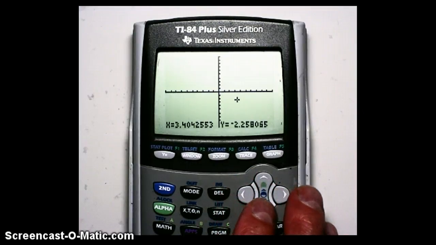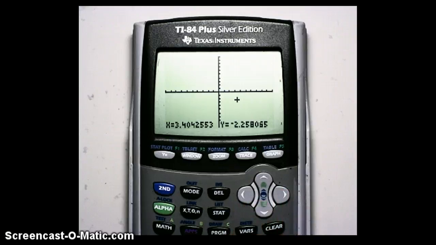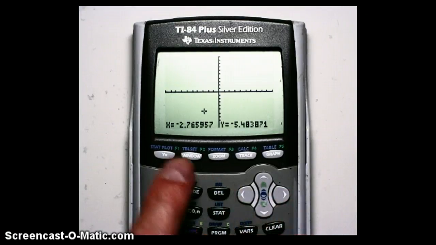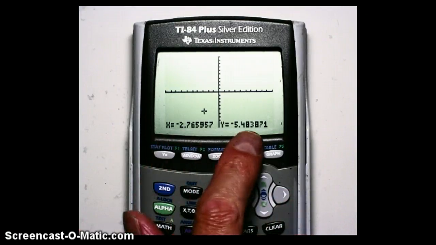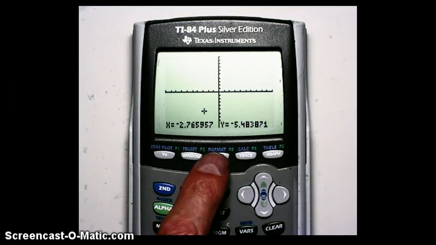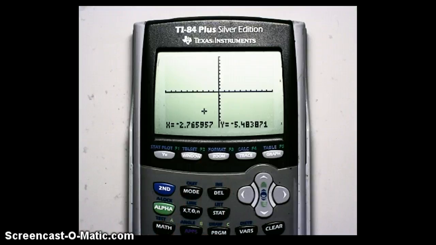Now I'm in quadrant 4 where the X is positive and the Y is negative. So again, this is my standard screen. I can go anywhere on my standard screen. And these items right here we call coordinates. And I can get to that information using this blue format feature, which we don't have to talk about right now. All right.